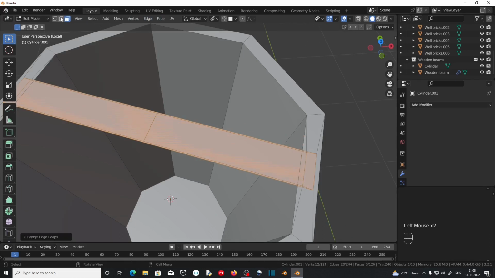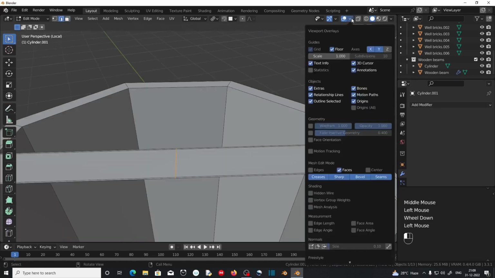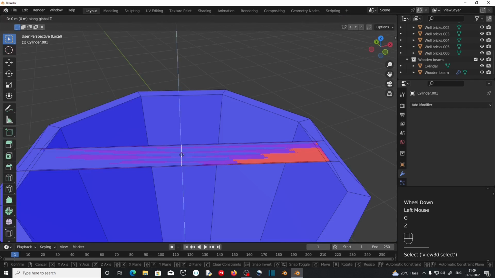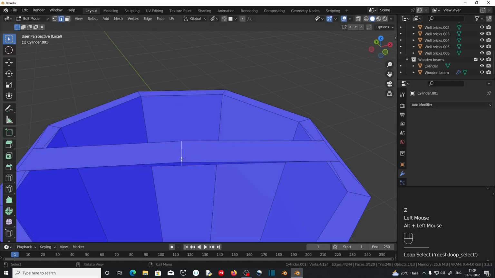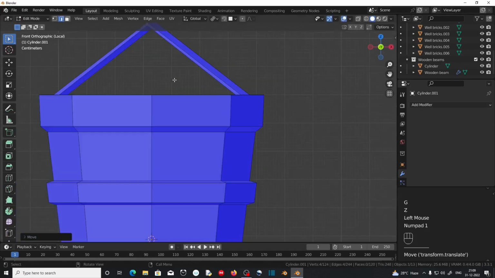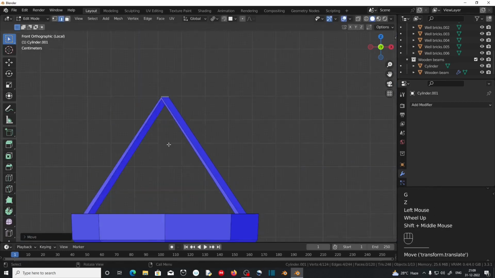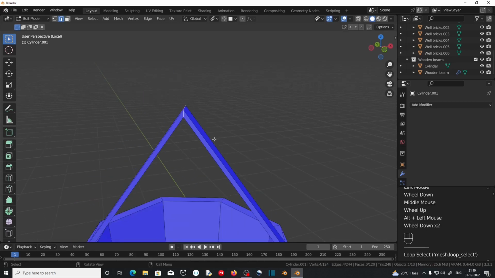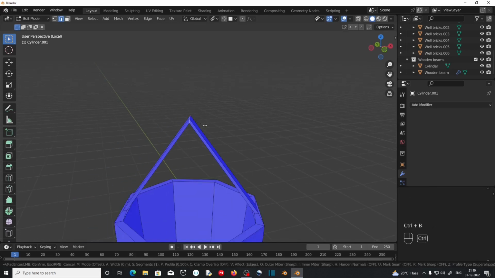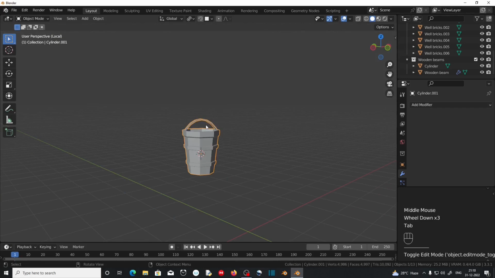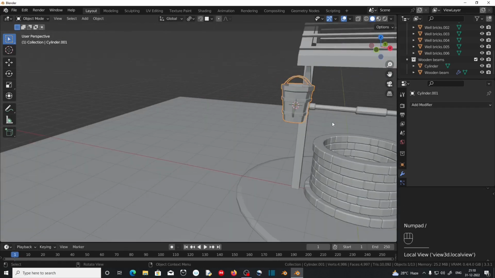Then go to edge selection mode, select this edge, we need to turn on face orientation, then select this top face, G to move, Z to move a little, then Alt left click this one, G to move, Z to move along Z axis and place it here, go to front view. Then Alt left click this one to select that edge loop, then Control plus B to bevel and increase the number to something like this. Turn off face orientation. Now go to object mode using tab, come out of local view using /.